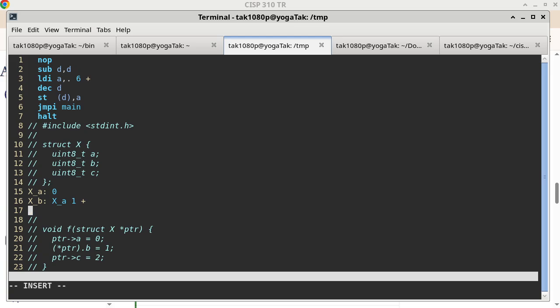And then we can use the same approach to get to the offset to member C. It is 1 byte off from where we can find member B. And then we add one more, which is the size of X. It is the offset to the last member plus the size of the last member. So this is how we capture the structure, but without using any syntactical structure in assembly language programming.